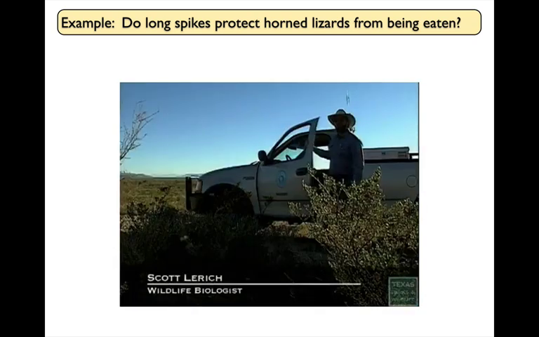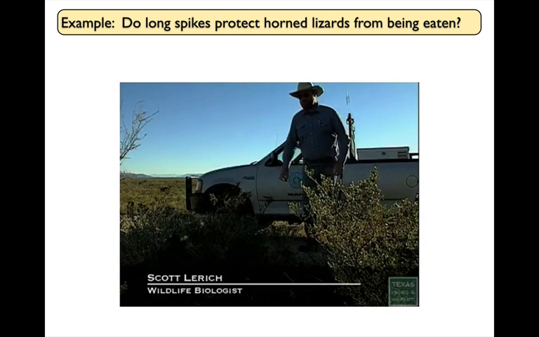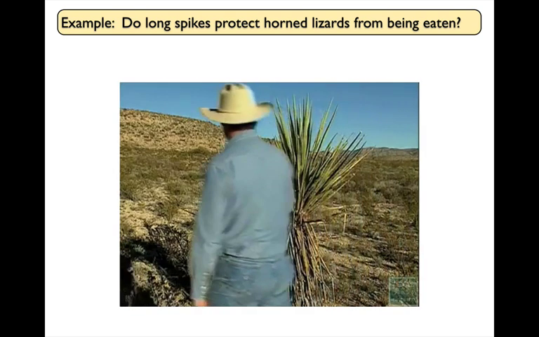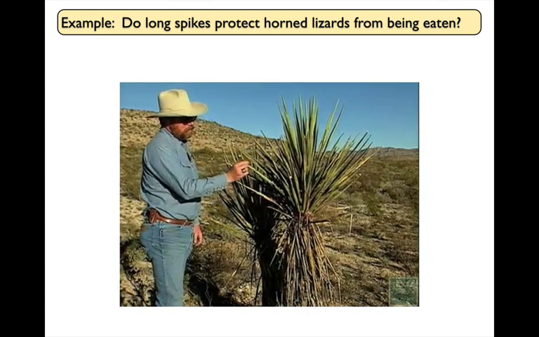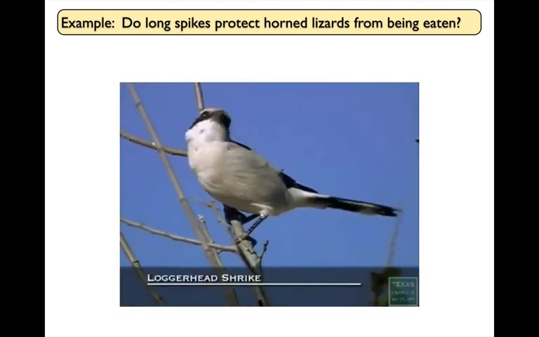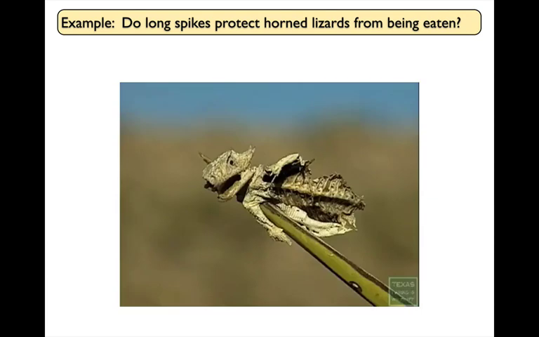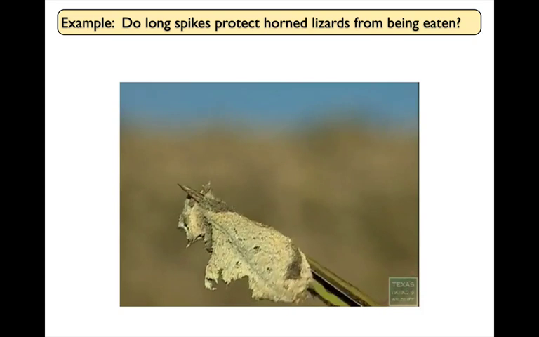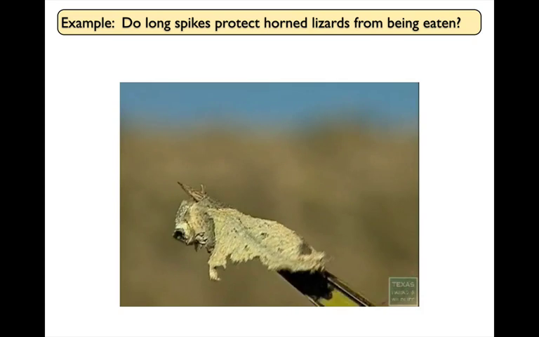And over here we have a very interesting situation. We have a yucca that has been utilized by a loggerhead shrike. These horned lizards were impaled on the yucca by a loggerhead shrike to either be eaten at that time or at a later date. And these are round-tailed horned lizards, one of the 3 species of horned lizards we have in Texas. Good stuff. Yummy. Okay, so this is pretty cool. So this bird essentially just grabs a lizard and impales it on a yucca plant and says to himself, you know what, I'm going to save you for later. I'll come right back. Don't go anywhere.